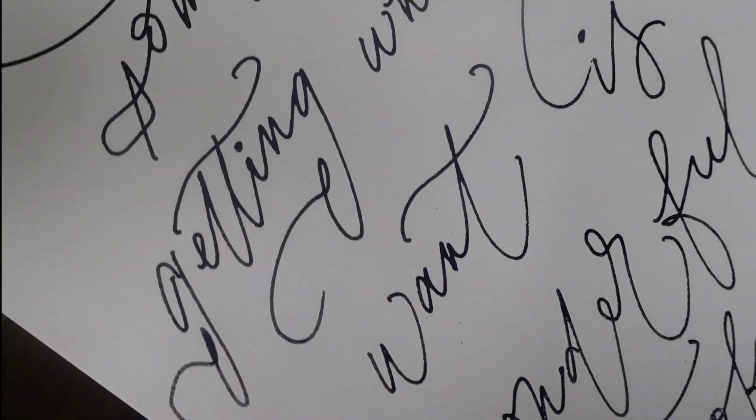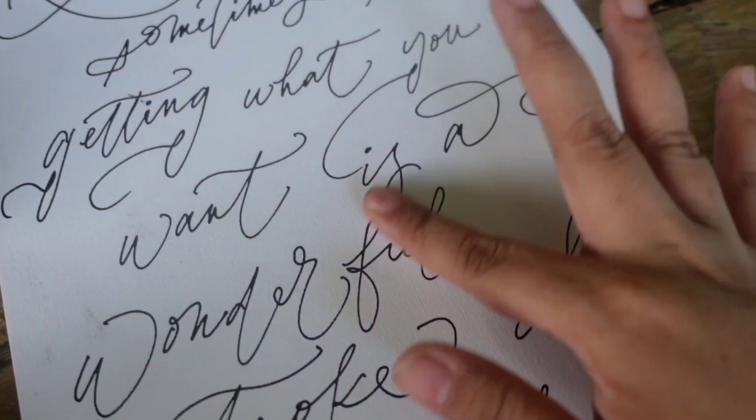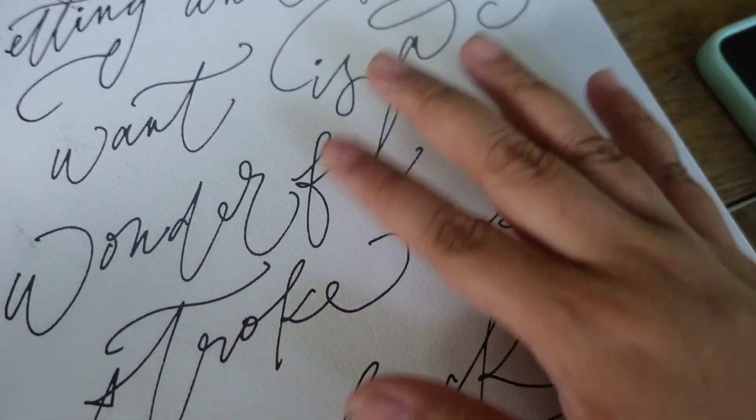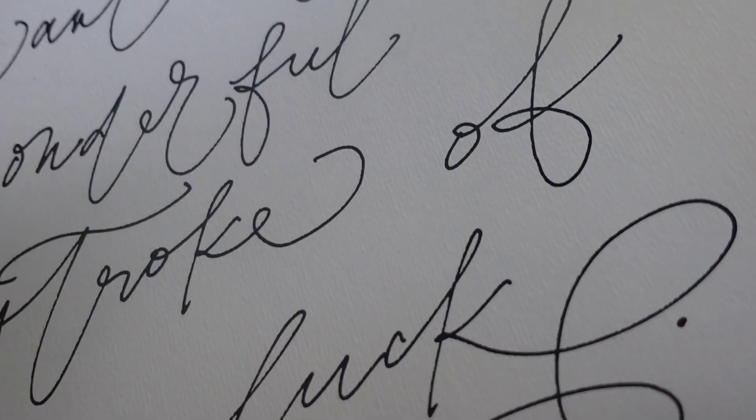For me it feels like a regular pen, although it's very classic and elegant to use. The ink has finally dried up — it's such a beautiful alternative to common ballpoint pens. You can see how the ink flows smoothly. If you have enough time to refill and pour the ink, why not use it on a daily basis?